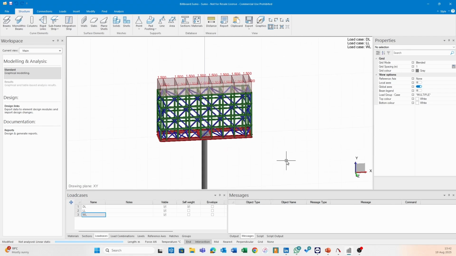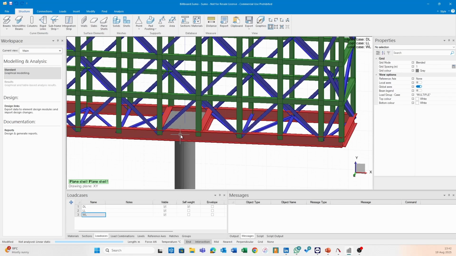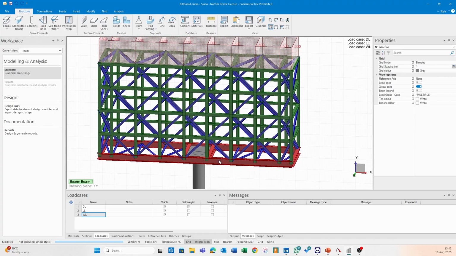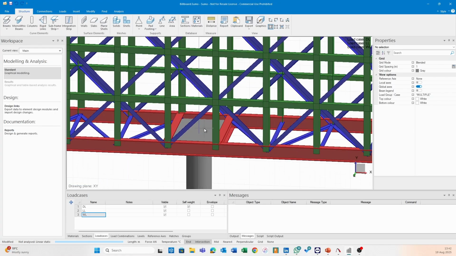All right, so before we get to assigning our wind load, what I want to take us through is just the process of running the simulation and looking at some of the difficulties you might encounter, especially with this column to, let's say, billboard interface. If you want to simulate this as a thick steel plate, otherwise you can also just have a crisscross of rigid links. That's also totally acceptable.